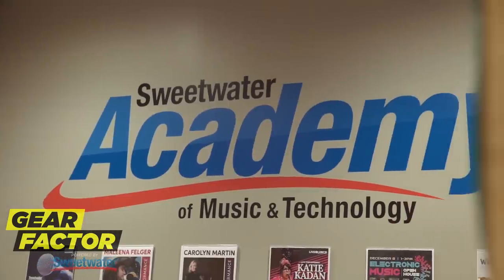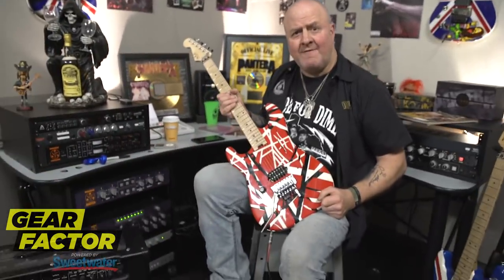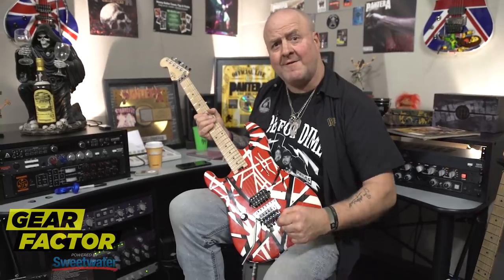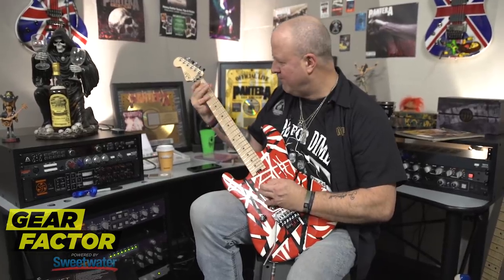We're hanging out at Sweetwater with Nick Bocott, and there's nothing more metal than drop D tuning, and Nick is going to walk us through some drop D riffs. Cool. I have here an Eddie Van Halen guitar, the red, black, and white stripe. It has a D tune on it, which means I can just pull this out and drop it straight down to D. I'm tuned to E flat already, so this is drop D flat, if you will. The thing I love about drop D is one finger equals one chord.